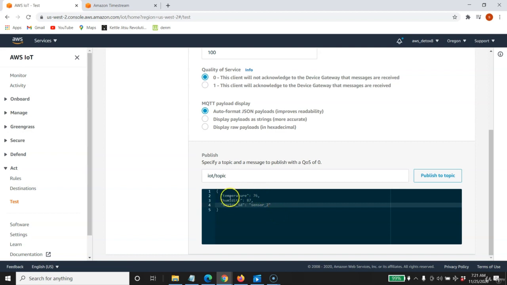Now, one thing to mention here is you want to make sure you keep this proper format and names, because if you misspell temperature or humidity, it's going to add a whole new column and kind of ruin your database, unless you want to really fetch out different columnar data, which you don't want to do. You don't want to make your life hard. So I'm going to publish that.